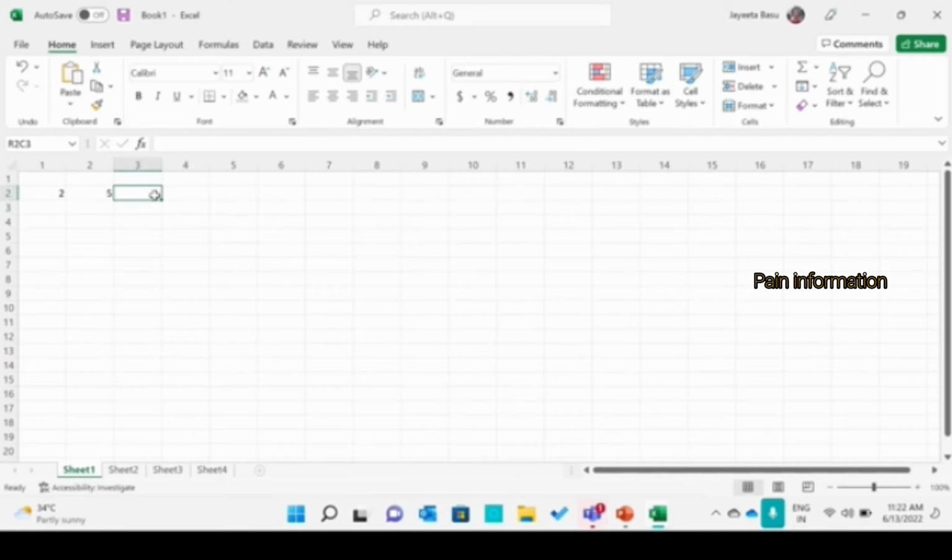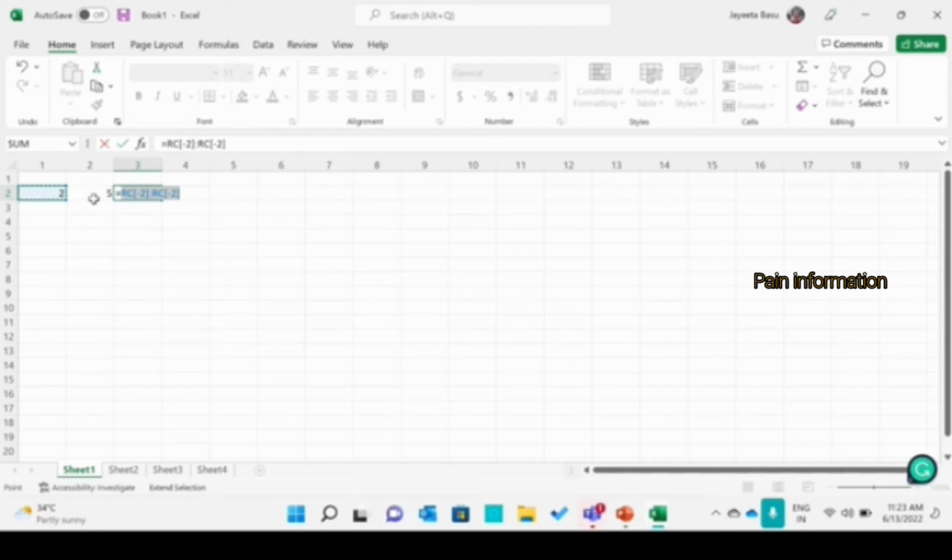So I'm here, put an equal to sign, or you can just press shift and click on this cell. So you can write equals to this cell. So I have clicked, so my shift is pressed on and I've clicked on to this cell, and then you can do a colon and also insert this.